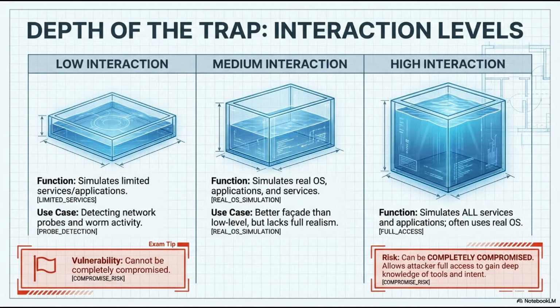Okay, makes sense. Let's skip over medium for a second, which is just a better facade, and jump straight into the deep end. High interaction. This is the real deal. This isn't a cardboard cutout. This is an undercover cop. Oh. A high-interaction honeypot simulates all services and applications, and usually it's running on a real, actual operating system.